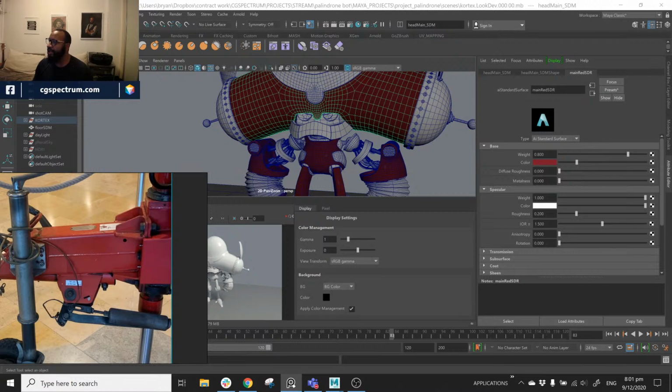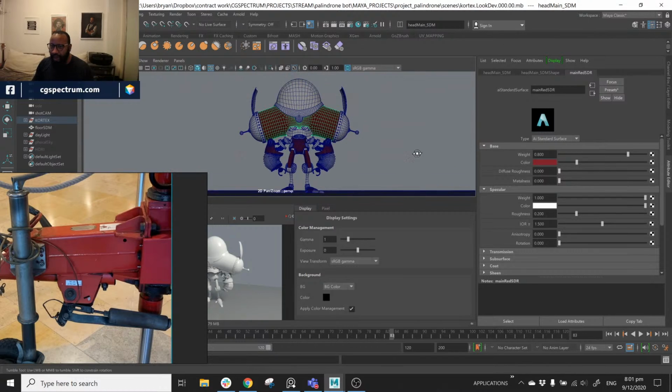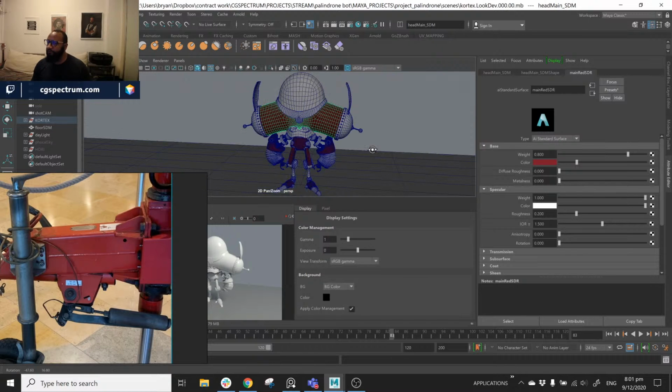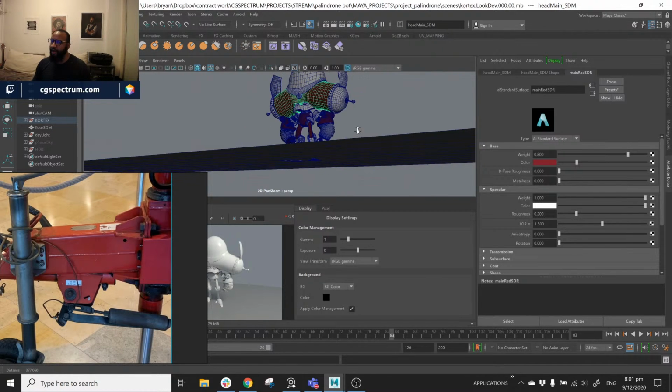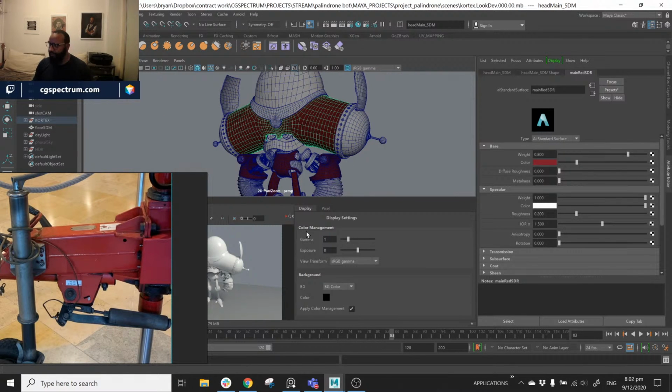How long would it take for you to create that? Okay, so you mean the model. I was working on this model on and off. I wasn't dedicated to working on this. I've done most of it in this stream. I've been working on it for about a month, and this is about 12 hours of work up until now to make this little guy. So it's not instant. Not instant at all.